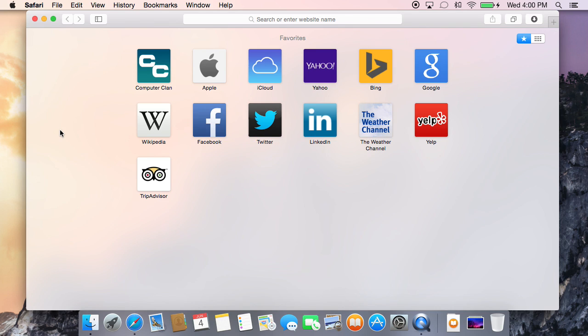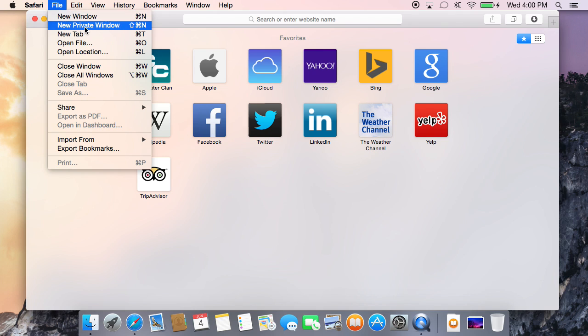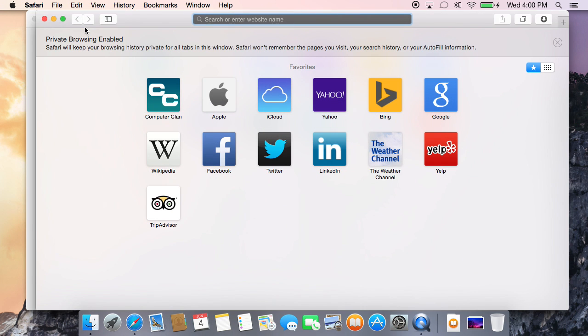It's also quite a bit faster under the hood. It's better with JavaScript. It has premium HTML5 support. So for example, if I was on the Netflix website, I can stream content without using Silverlight and I can get better performance and battery life with that. So that's really handy. You can now open up separate private windows. Safari was the first browser to introduce private browsing mode, but it was either all or nothing. It was either on or off. But now I can just open up separate private browsing windows.